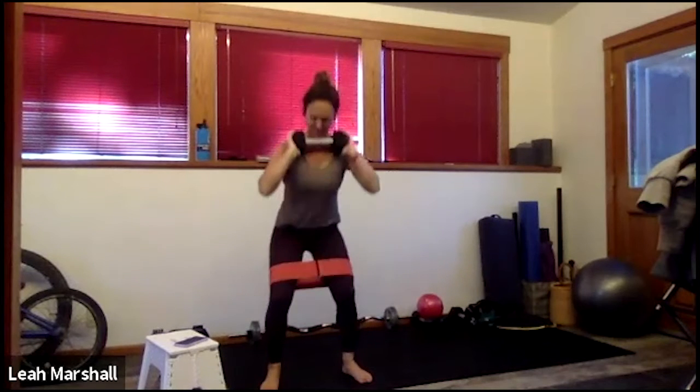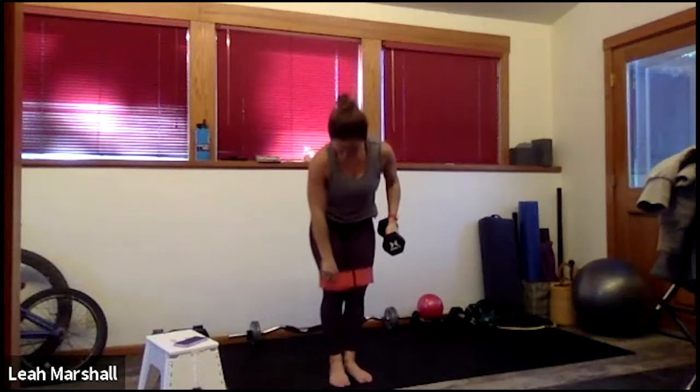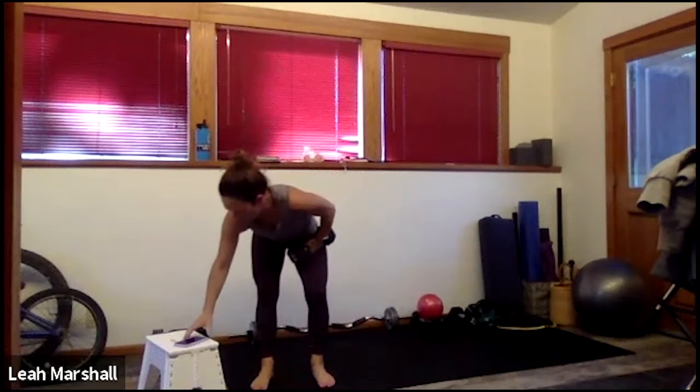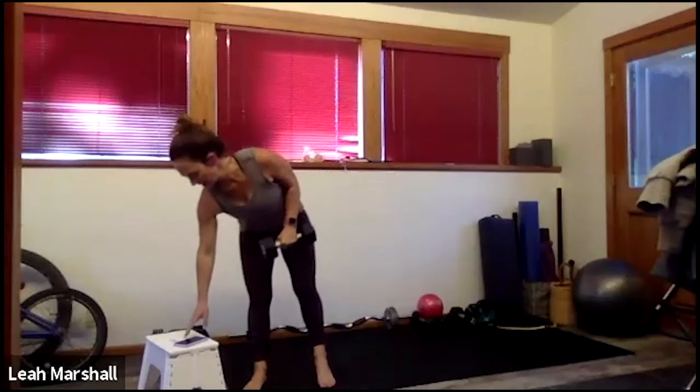A couple more seconds left. And done. Good, take the band off if you have a band. I like that pink one because you can just see it. And then we're gonna go into our laterals, alternating lateral lunges, 30 seconds. You've got your weight here.